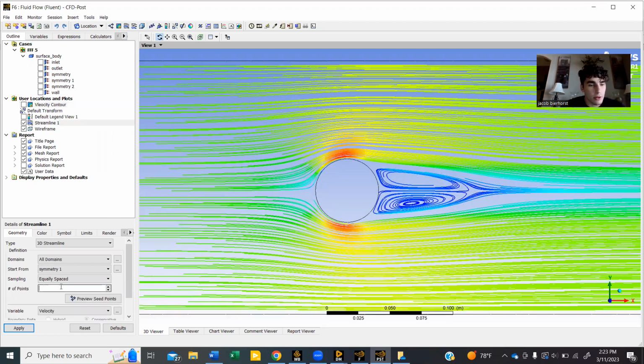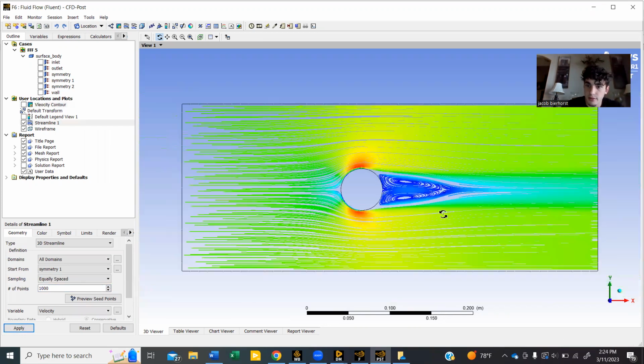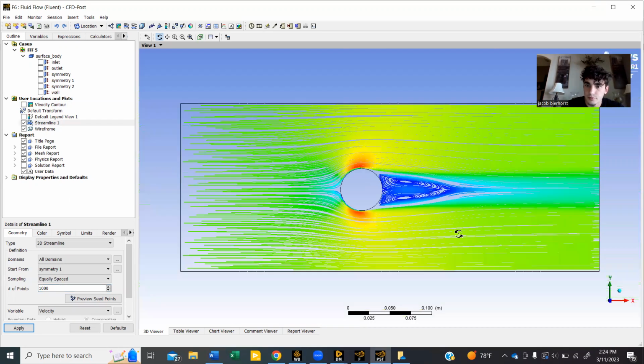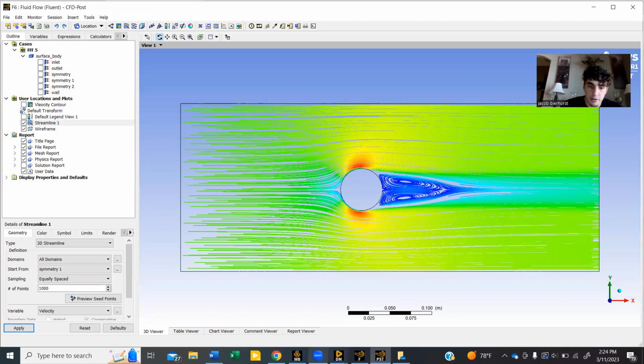Honestly, I want to see even more. Let's make this 1,000. For educational purposes, let's look at it. Yeah. Nice. Looks good. And if you want to double check, you have a turbulent wake. Now, you're going to make it larger than 300,000. Let's just add another 10 to that. Let's make it 500,000. Why not? And now we should see it get a little tighter next time than what we're seeing here.